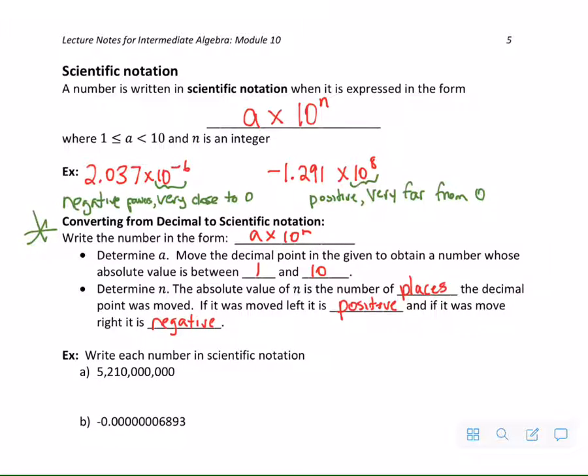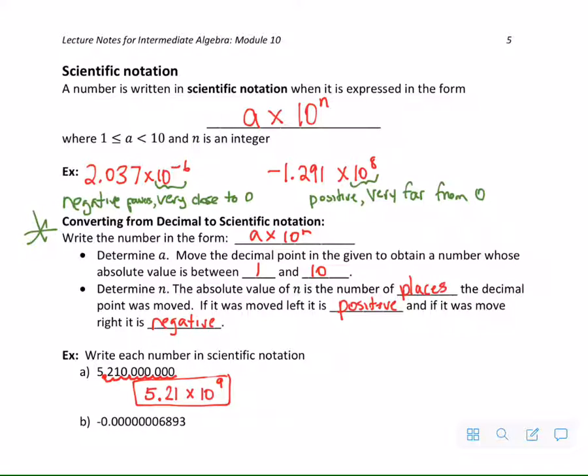So like on this one, I'm going to have 5.21 times 10 to a power. Where did I get the 5.21? I put a decimal place right here. But how do I figure out what goes up in the exponent? You count places that you move. So from where the decimal starts, 1, 2, 3, 4, 5, 6, 7, 8, 9. So it's either 9 or negative 9. Since I moved it to the left, it's positive. Since the number was big to start with, it's a positive 9. There is the number in scientific notation.